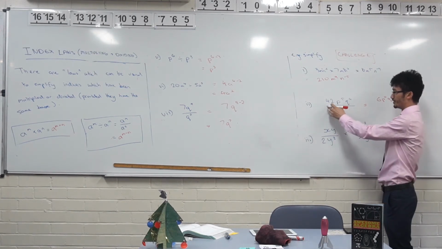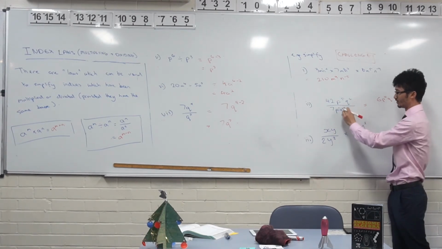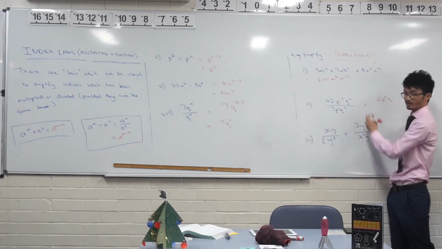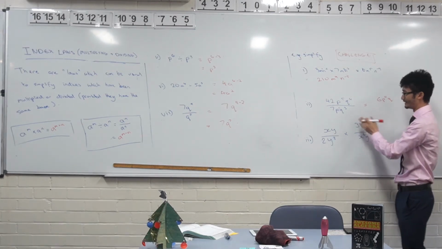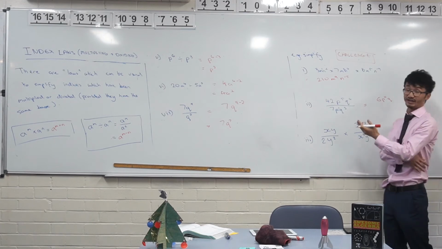Okay, so the takeaway is, when you look at a fraction and you've got these indices going on, do them again separately with the ones with the same base. And think about what that's going to look like, and you can represent that like so. Sometimes you may even get negative indices.